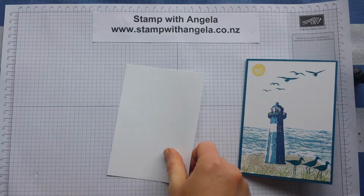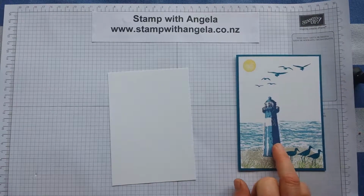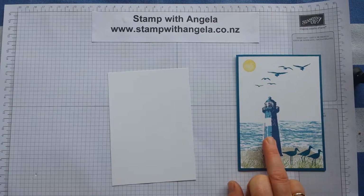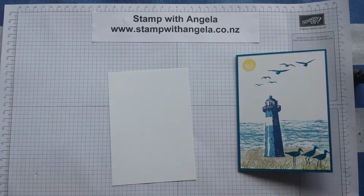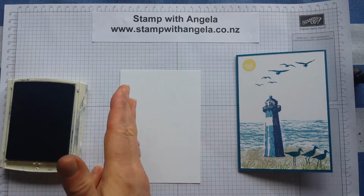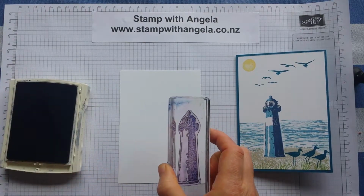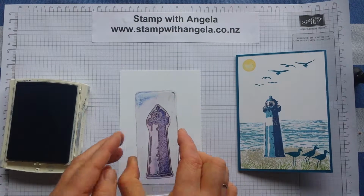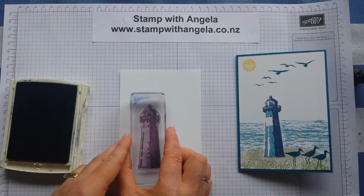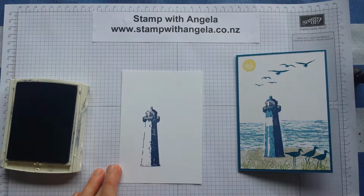So here is my card base. Now what I'm going to do is stamp the lighthouse first. I find it easier to do the more detailed, darker one first, and then the lighter colour afterwards. So I'm going to use Night of Navy for that first part of the lighthouse. I'm doing it slightly on the left-hand side, near the bottom and as straight as I can. Alright, so stamping it like that.